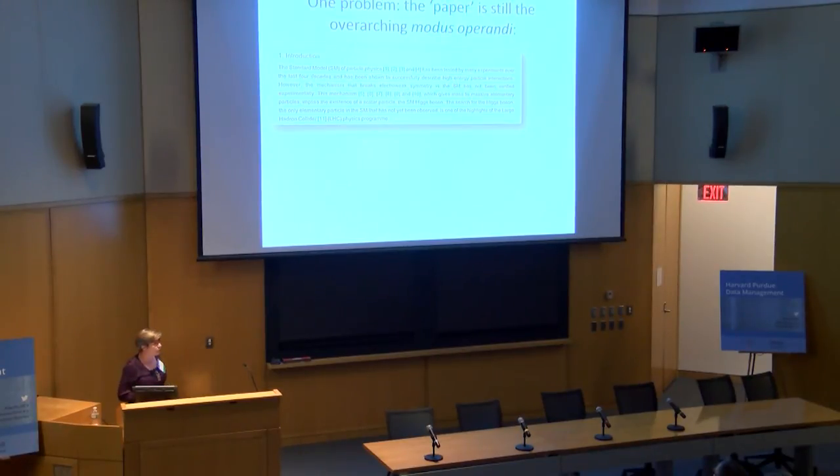One problem we're facing in today's system, when we talk about what this integrated data links into, is that the paper is still the overarching modus operandi, and I'm very appreciative of the DOI viewpoint. But I think data is a different entity than a paper, and this becomes explicit when you look at identifiers for data versus identifiers for papers. The authorship isn't the same. The granularity isn't the same. The data is not as stable. It's a very different beast from a paper. But of course, all our systems of publishing are focused on papers.